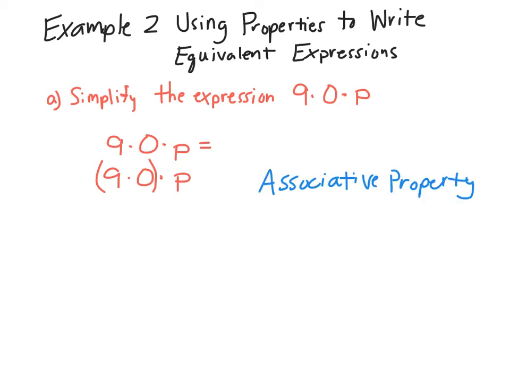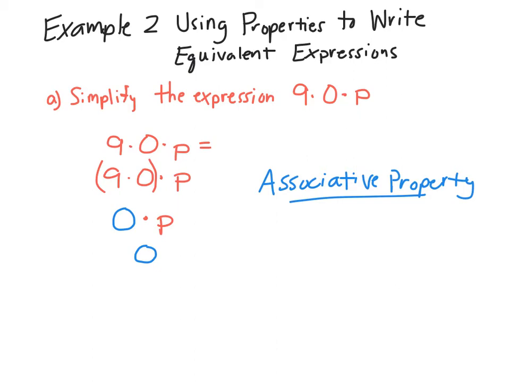Don't forget a really important key factor in writing this down: the step that you used. Why did I group it together? Because I know that the product of any number and 0 is 0. So that right away helps me solve that 9 times 0 is 0. Then I write the rest of what I have, 0 times p. And 0 times p, we should know algebraically, also equals 0, because the product of any number and 0 is 0.